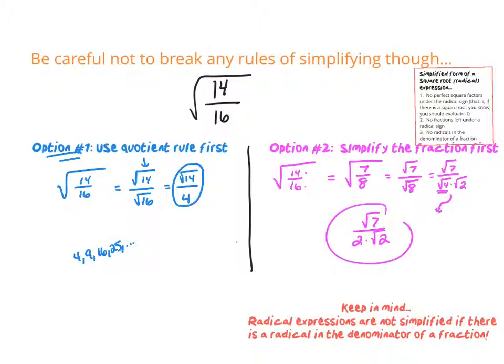Now, what we're looking at here is that if we're trying to simplify, there can't be two different forms. So this is a good reminder to ourselves that we have to watch out to not break any rules. So I have the rules of simplification over here, and what I'd like us to see is that rule number 3 of simplification says there's no radicals allowed in the denominator of a fraction. When I look here, I have a denominator with a radical. So this tells us for this problem, we wouldn't be able to use this method. That would be an incorrect answer.